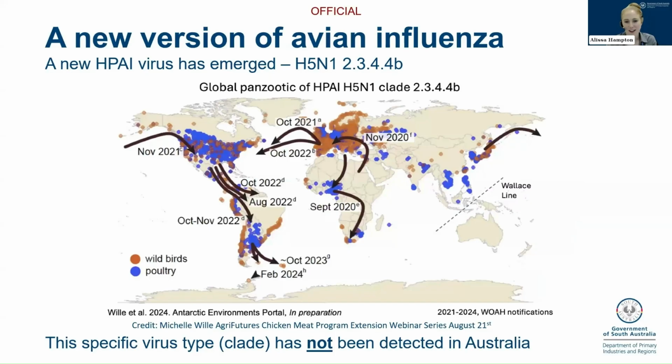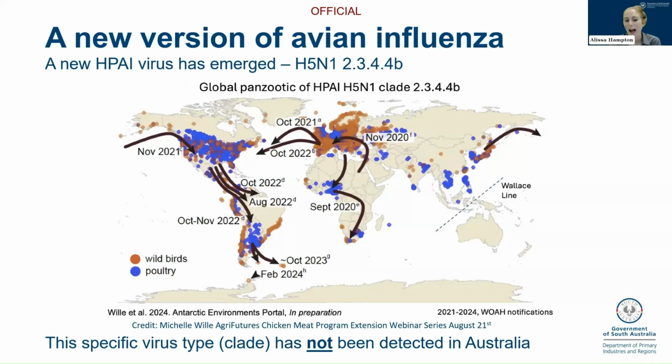Beautiful. So let's change direction and now look at what's happening overseas. What we just looked at is what the rest of the world calls the old, or yesterday's, HPAI. And luckily for us, we're still living in the past. However, since 2020, a new clade called HPAI H5N1 2.3.4.4b has been circulating widely across the globe, behaving differently to previous AIs, displaying a significant increase in the intensity, frequency, and geographic range of the disease.